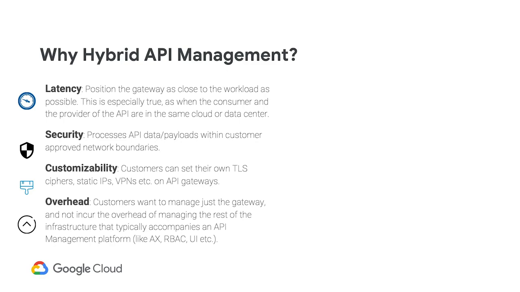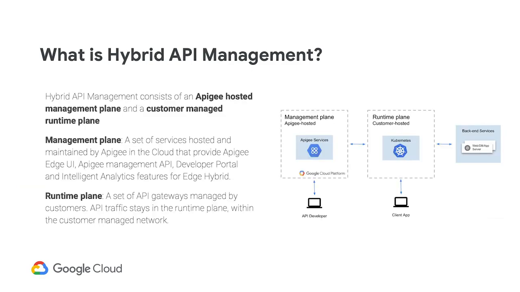So Apigee had defined hybrid API management, and we started this in 2015, and we'll show you some examples of how we did that, as being this. That there is an Apigee managed control plane that is hosted, managed, maintained by Apigee in the cloud. And then there's a runtime plane that is hosted, managed, maintained by customers on other cloud providers or in their own data centers. And the runtime plane contacted the control plane to receive instructions so it can operate.